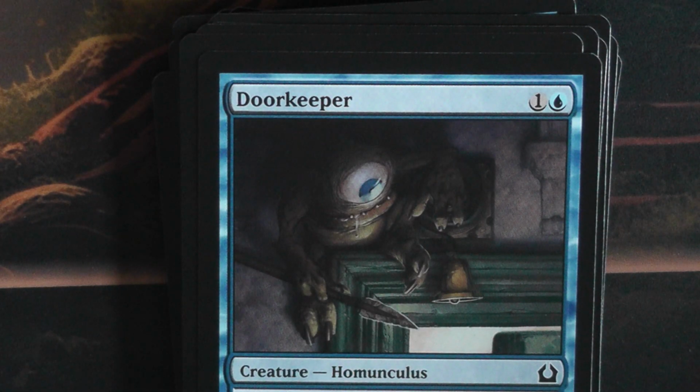Doorkeeper. It's a homunculus. You can pay 2 and 1 blue and tap. Target player puts the top X cards of his or her library into his or her graveyard, where X is the number of creatures with defender you control. One piercing stare usually convinces thieves to go elsewhere.